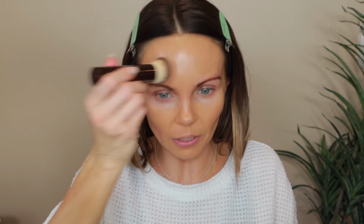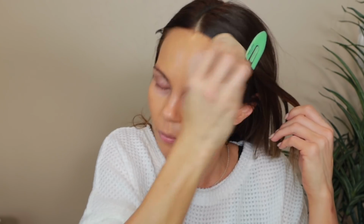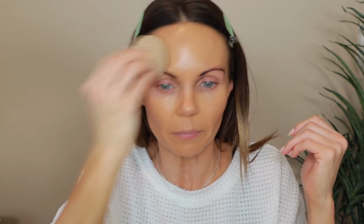Oh, don't you hate it when that happens? When you grab your hair with your brush and then it goes all over into your foundation. Now, as you've probably noticed in the last couple of videos, I've just been wearing my natural hair and straight, and not, I did it again, and not wearing my extensions. It's been nice just to wear my natural hair and not have to worry about the extensions, and I'm not going to put them in. I haven't been putting them in, and it's just been easy hair days, you know what I mean?